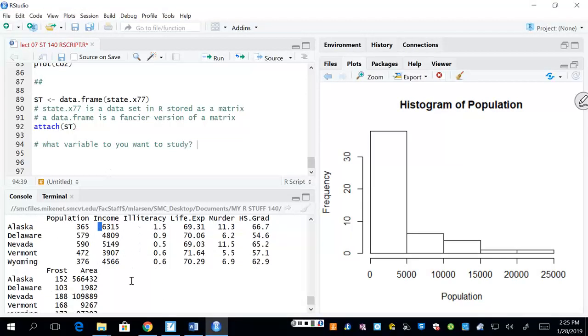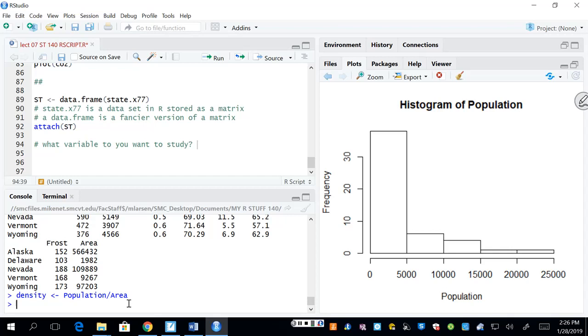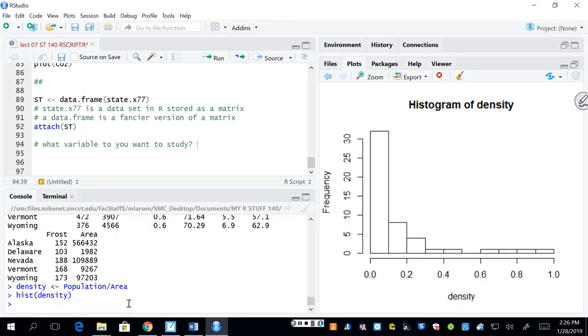You could do some different variables, right? How would we calculate population density? Yeah. It's total population over state size. So population over land area, which is called area here, right? Should give us a density. So now we have a new variable. We can look at density. So there are some that are, I guess, 1 person per square mile, and others that are much, much less, right?